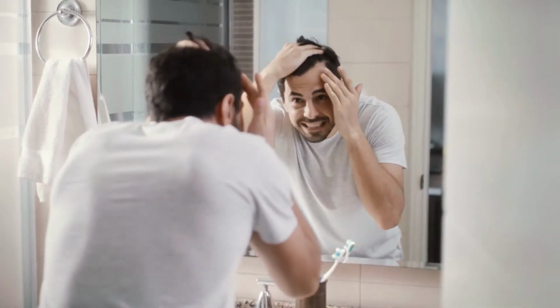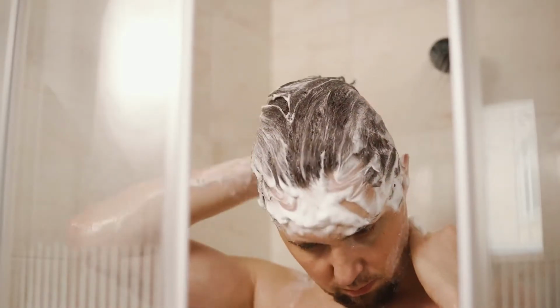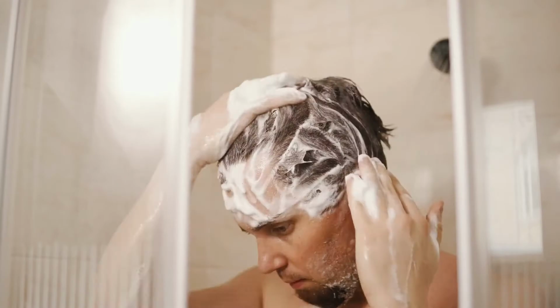You're going to want to be kind of careful to not get it on your face, not get it on areas that you don't want to regrow hair, including the beard area for women. But you will start to grow hair in those areas. It's a very interesting medication. So for people who are using it in the shower as a foam, and that foam washes down to your face, it's important to know that you might start growing hair there.